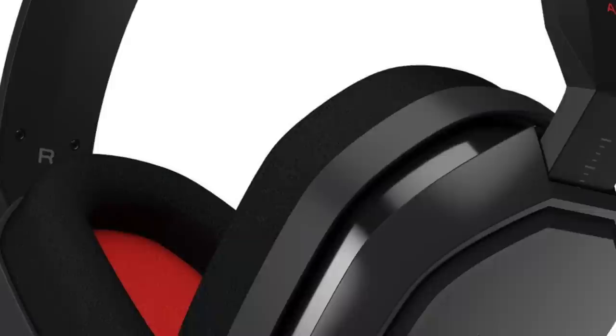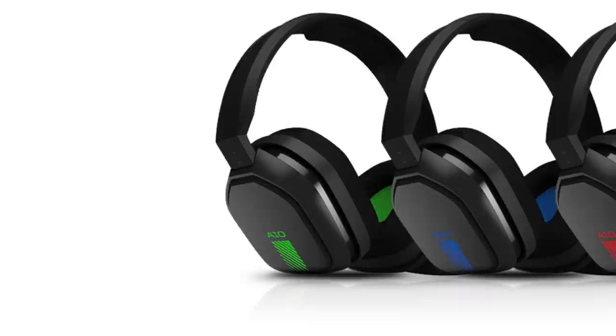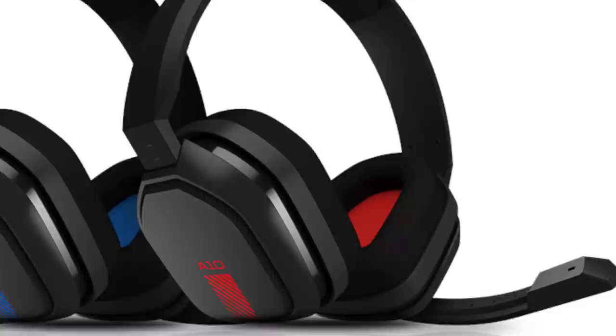They also look very, very nice — incredibly simple. The headband and the ear cups are very big but also very comfy, and they're just sleek, mostly black, and don't really call any attention to themselves. You're going to be surprised by the quality. I really think Astro cracked a code here, finding something affordable but with pretty damn good quality. It's definitely not perfect compared to its bigger, more expensive Astro cousins, but like everything on this list, these are way more affordable and not just complete shitty ripoff knockoffs.